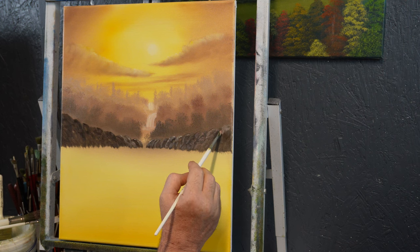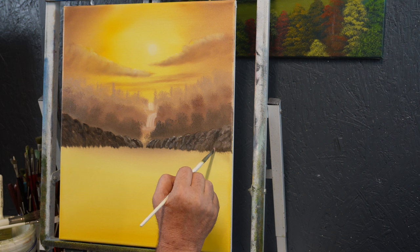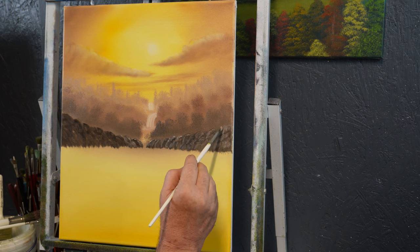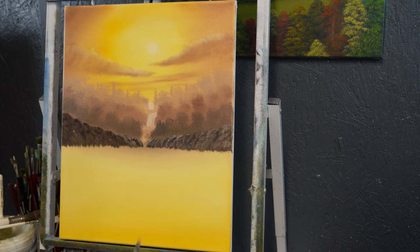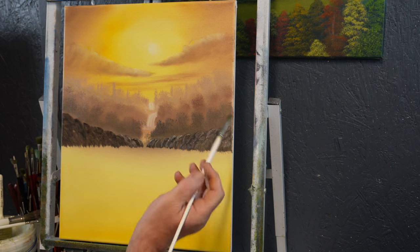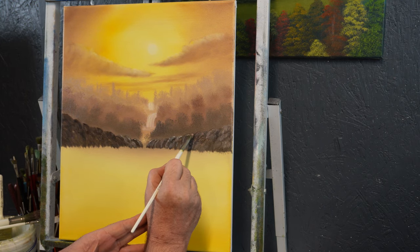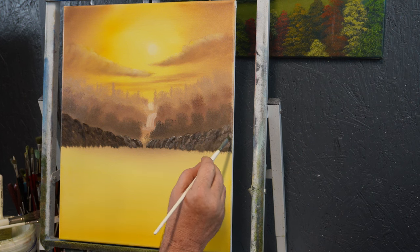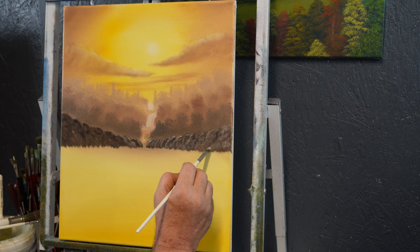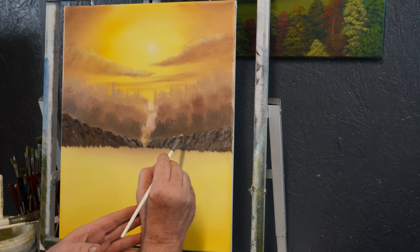When I first started, I'd always want to, like right here, make that just one big rock, you know, and it'd be the only big one up there, and it just looks so out of place. And then after I started watching other people and painting different styles, I learned that if you're gonna have a bank like this that you're going up and down, putting rocks in here and trying to make them all different sizes, well, don't throw it all away when you get out here to the end. You know, don't give yourself a big giant one out there and lose sight of what it is you're trying to do.